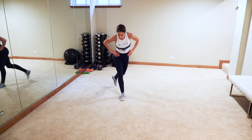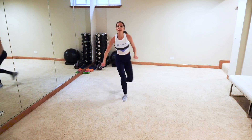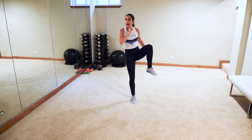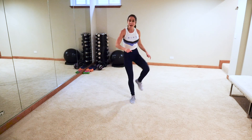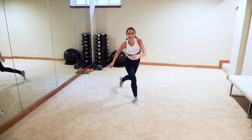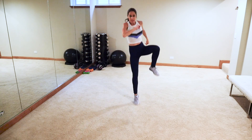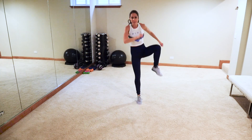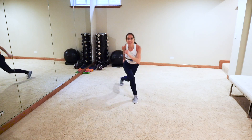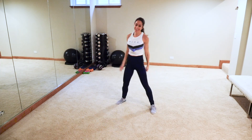Keep moving — jump knee jacks, or just alternating basic knee with a jump. Take the jump out if you need low impact. You guys are almost kind of sort of done with me! The last six minutes of the workout are on the floor — so look forward to that! We've only got two more moves and then we hit the floor. Time flies with Hillary J!